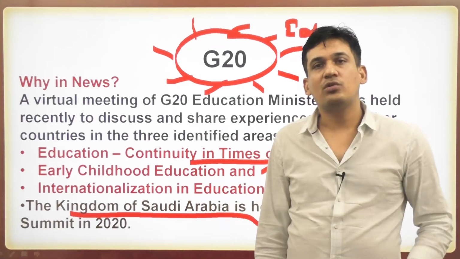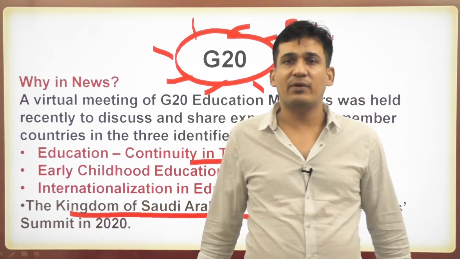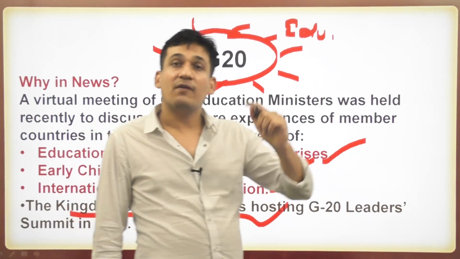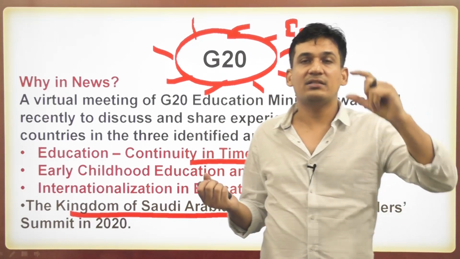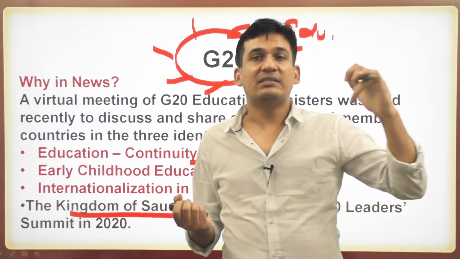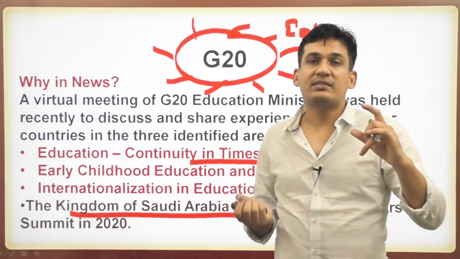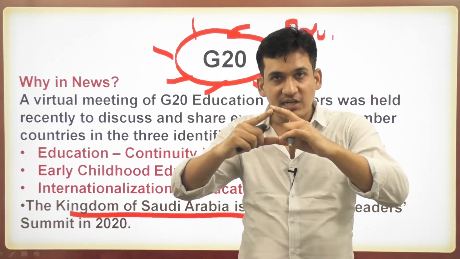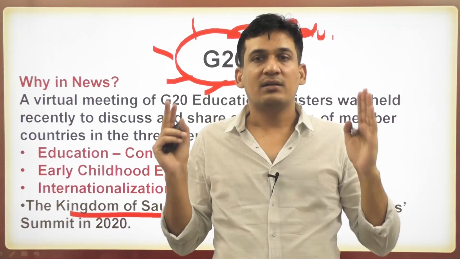Nonetheless, you know it. But you should know what G20 is, why it was conceived as an idea, where it came from. So G20 is an annual meeting of leaders from the countries of the largest and fastest growing economies. There were economies already there in the late 90s, for example Japan, Germany, USA, UK. These countries were already there as the largest economies. And then you had countries which were emerging very fast, for example Russia, India, Brazil. So if you bring together these large emerging economies as well as the large countries, then we call it a G20 grouping.